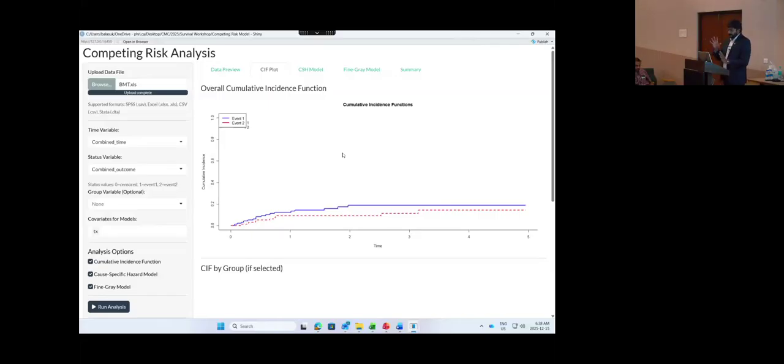So let's first look at the cumulative incidence plot. This is an Aalen-Johansen estimator. You can see here, the blue line is event 1, which is the event of our interest, and event 2 is the competing event. You can see there is less truncation and less censoring, and this is happening because there will be fewer patients with the competing events at this point.